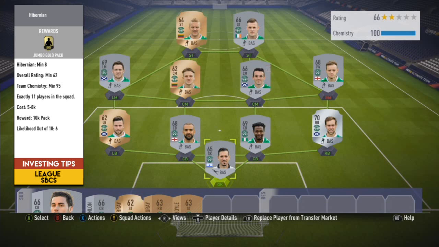teams like Hibernian and Aberdeen, there is very little on the market for these respective clubs. Like Stevenson, for example, if I checked them, there's very few of them on the market. But in terms of the Scottish Premiership, Hibernian, you probably need 8 because there's only 16 players. So I'd imagine you'd only need to give up half the options. As long as it's 11 players from the team, the league in general, and a 62 overall rating, I don't think it would go too high. 95 chem, fairly straightforward, 5 to 10k cost.